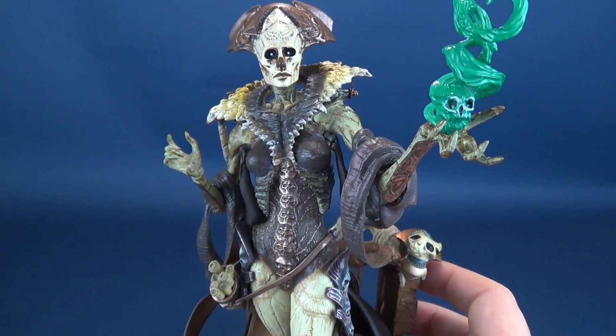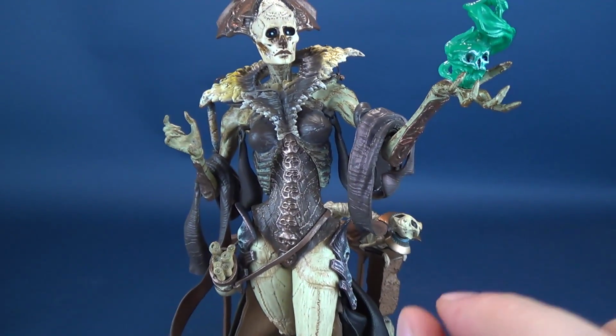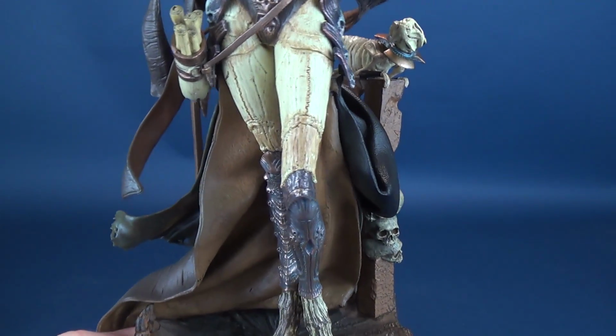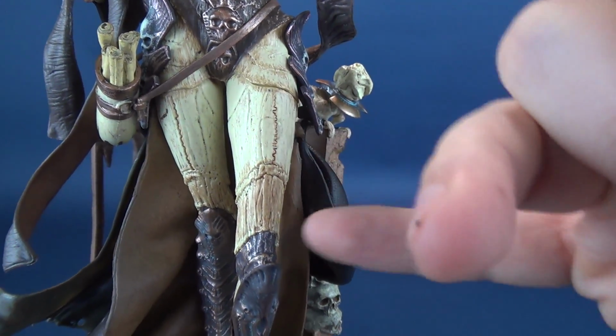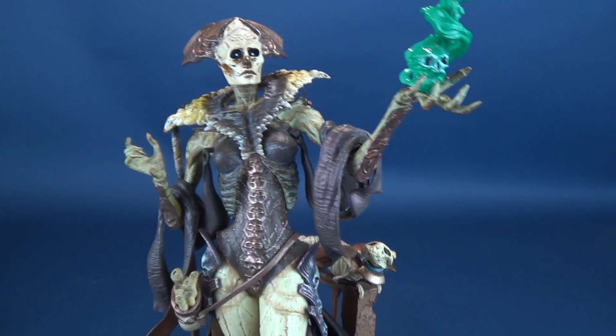It doesn't have the pops of color that perhaps the other two possessed, but really kept to what colors they used for it. It definitely has a lot going for it, especially when you look at things like the legs. It's got the natural cracks you would expect to find on real bone. Really, again, all of this stuff comes together extremely well on this particular piece.